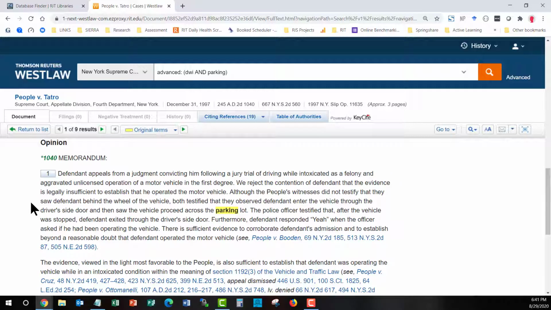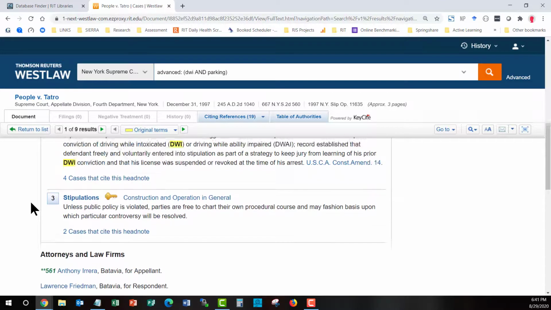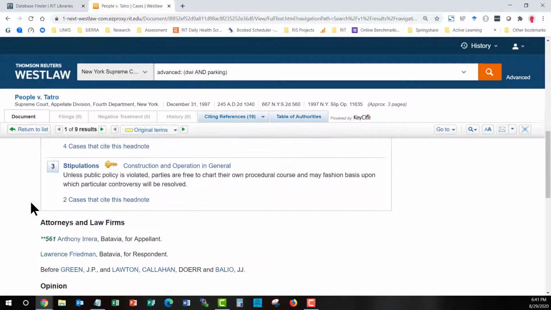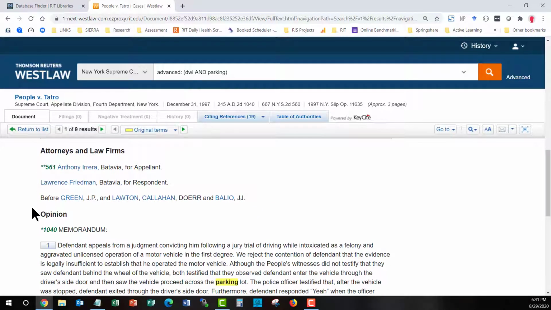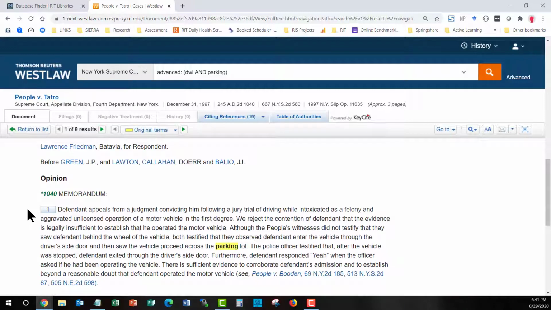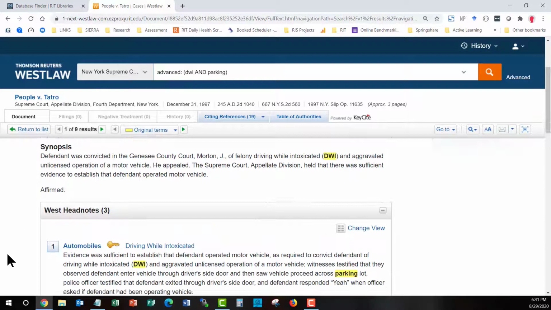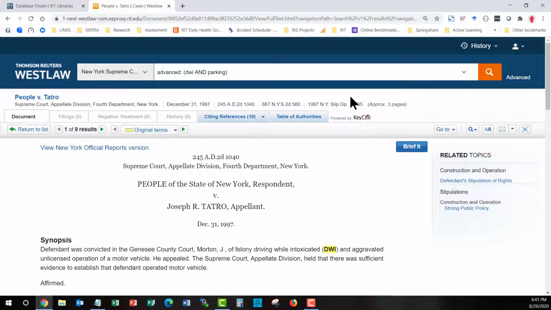It was already telling me cases that were relevant, even though they were across the state. They weren't limited just to Rochester. And it's not just Rochester. It's a little bit broader area than that. So this is how you can get directly to cases that are in the 4 different appellate division areas.